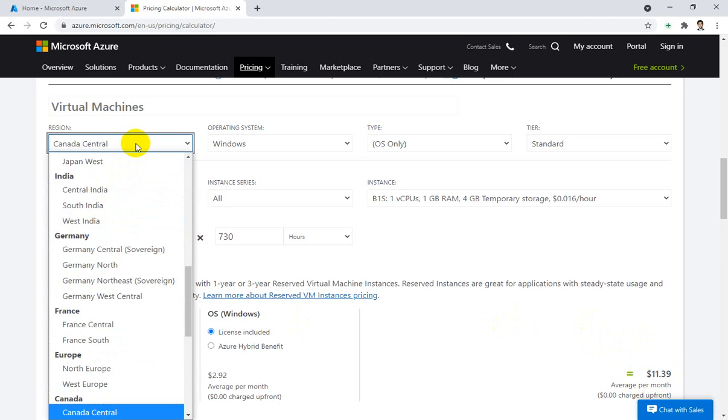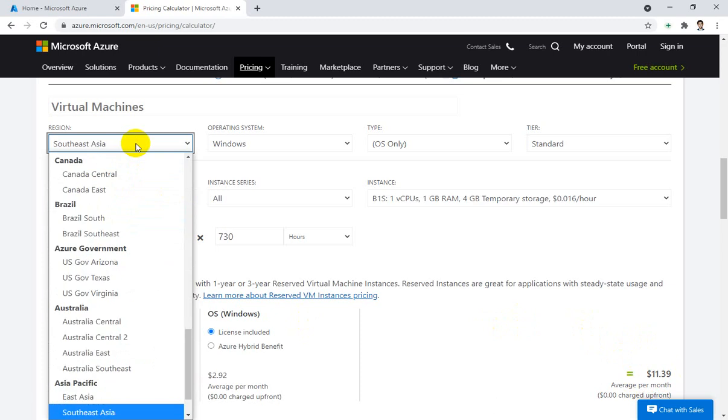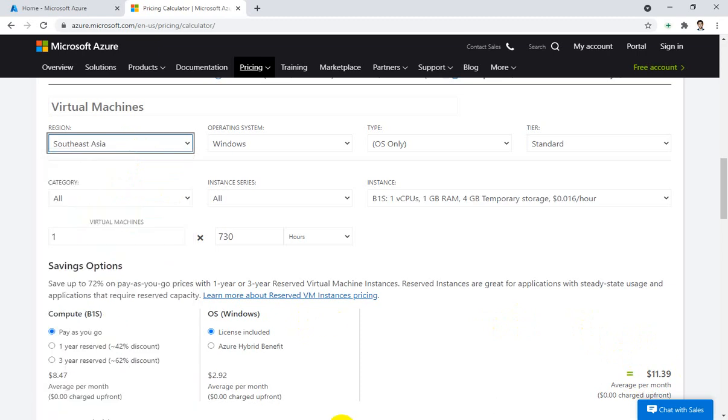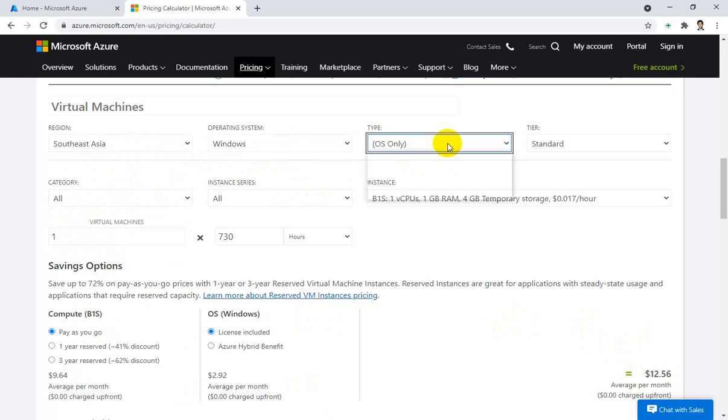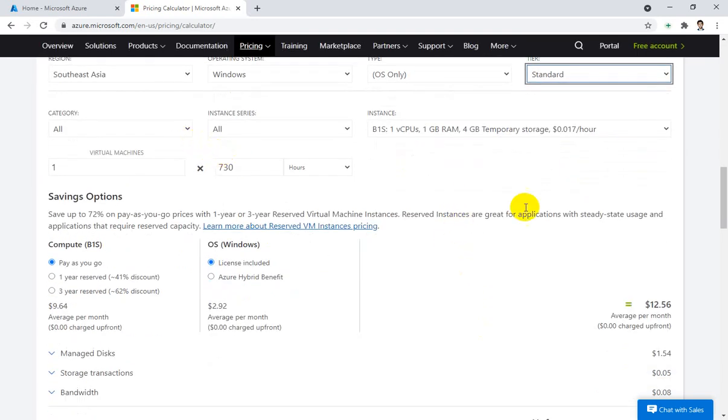So for the time being I'm choosing Southeast Asia, and the operating system we are going to choose is Windows, and for the time being type will be operating system, and tier is standard, and 1 GB RAM and CPU.